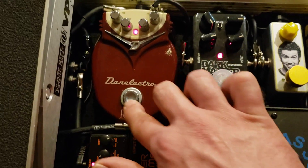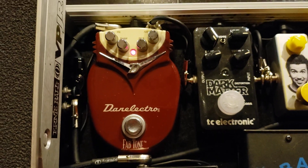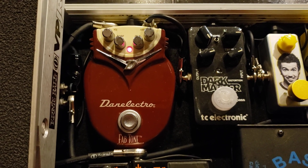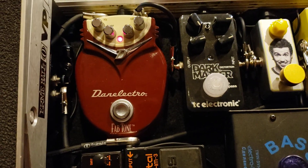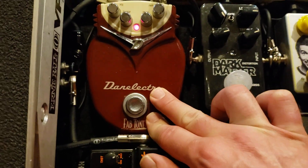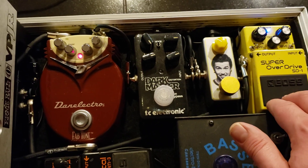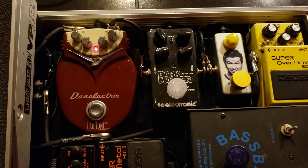Namely, the Dark Matter into the Fab Tone is a really cool thing. The Fab Tone — I wasn't sure what to expect because it's got this Danelectro 50s look to it, but it's a really toothy, gritty distortion pedal. It's not an overdrive — it's straight-up distortion, but it has real teeth to it and also a good rumble. It's nice and full, nice and throaty mid-range. That's become one of my favorites. The SD-1 into it opens it up really nice — that's what the SD-1 does to any other pedal: it kind of brightens it up, crispies it up in a really nice way.